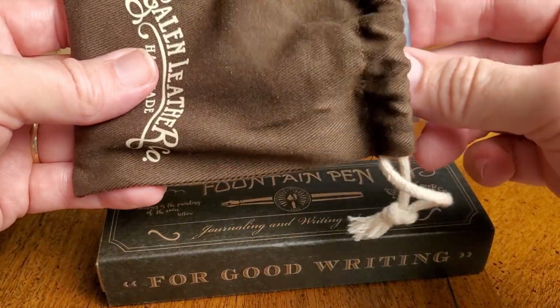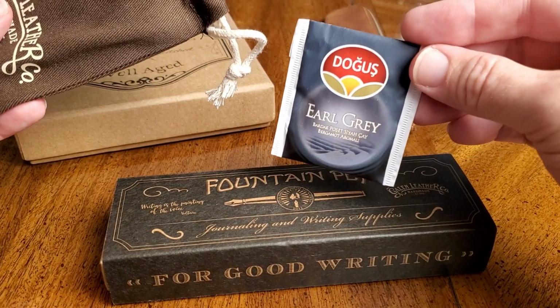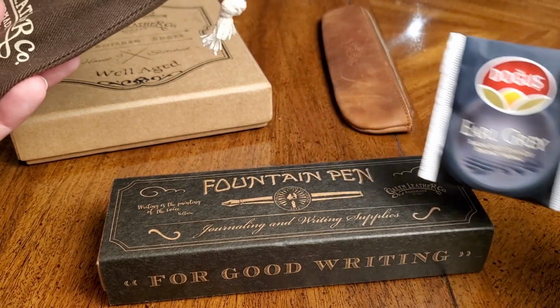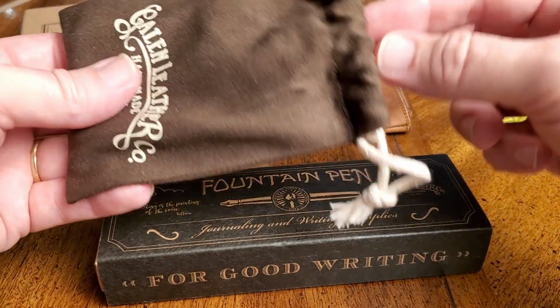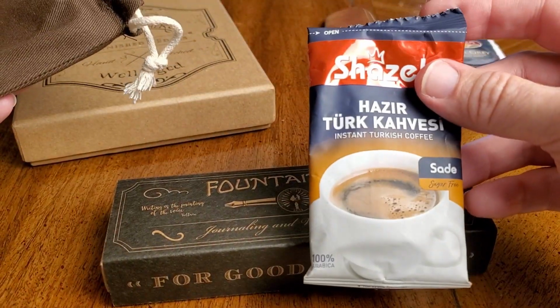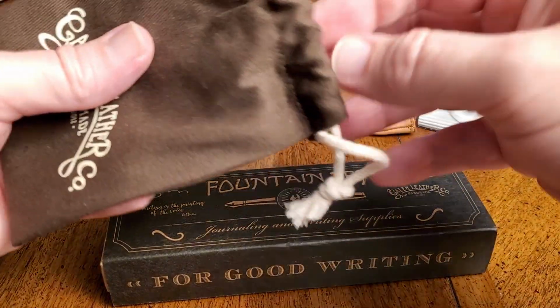Then there is, and I'm keeping this to myself, don't tell them that it's here, Earl Grey tea, and I decided, really, any company that sends me Earl Grey tea is good on my list, because I've been drinking that stuff longer than the Star Trek fans. And then they also have a pouch of Turkish coffee, so that's cool. I'm definitely a coffee guy. I'm going to be trying that out too.